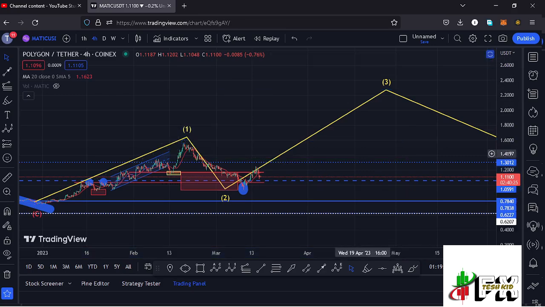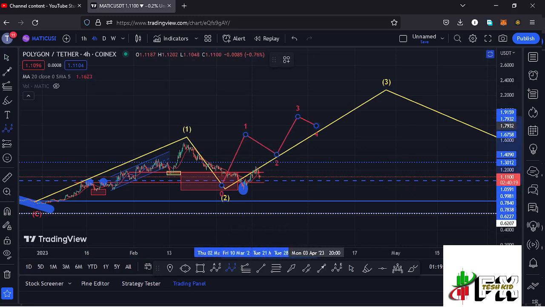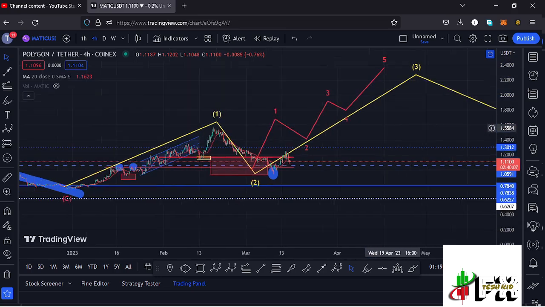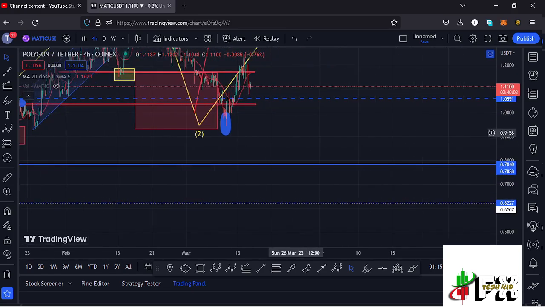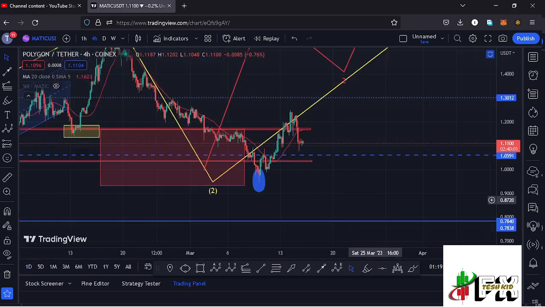and that is the minimum that I'm expecting that higher Elliott wave count 3 to the upper side to do. And because of the impulsive nature in the formation of that wave 3, I'm also expecting to see a 5-wave structure in formation within the formation of that wave 3, having the wave 5 fully maximizing our target area in the formation of that wave 3, and also giving us the high for that larger Elliott wave count 3 to the upper side. And I believe we are seeing such a scenario here on the Polygon MATIC chart, and that is better seen here on the 1-hour chart.